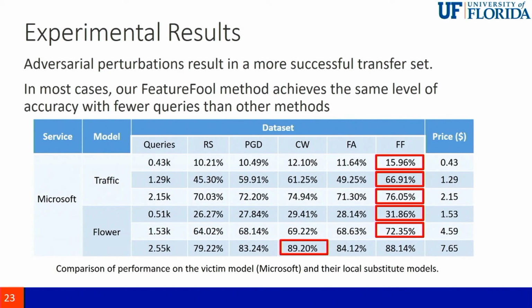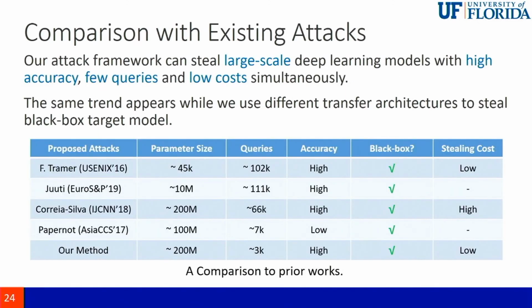Again, in our model extraction attack, we can use all existing adversarial example generation methods. It can achieve 76% accuracy and 88% accuracy, or even 89% using CW. This value is already very close to the original model's accuracy. So using 2,000 queries, we can fully recover that. If you want to compare our method with the previous method, leveraging the adversarial example case, we can extract parameters of a machine learning deep neural network model with around 200 million parameters with only 3,000 queries, and we can get a very high accuracy, and the cost is still very low.